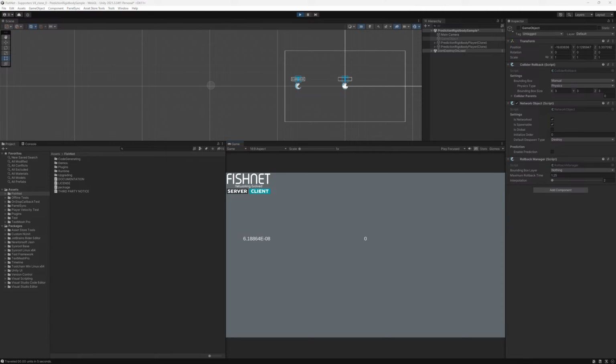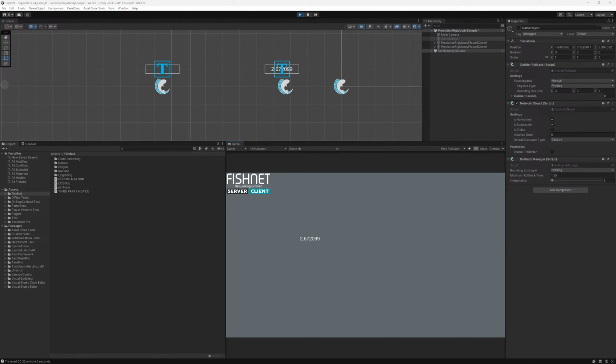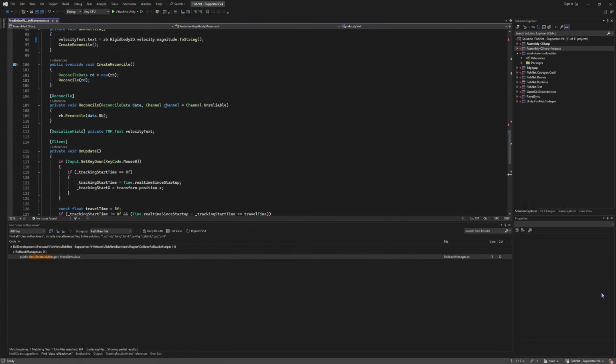But whenever I move the client host, you can see it's jumping between something. It looks like it might be stuttering a little bit as well, which shouldn't be happening. It looks like it's moving the same speed, but the speed being reported is wrong. That's what the appended state thing should resolve, but clearly something is still wrong. So I'm going to look at that and see what could be going on, because we don't want bugs.